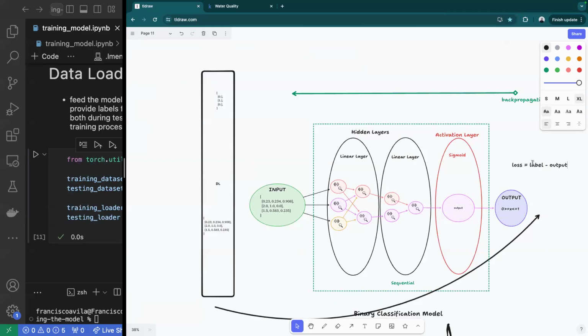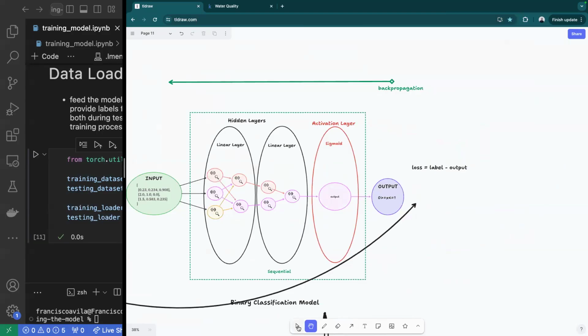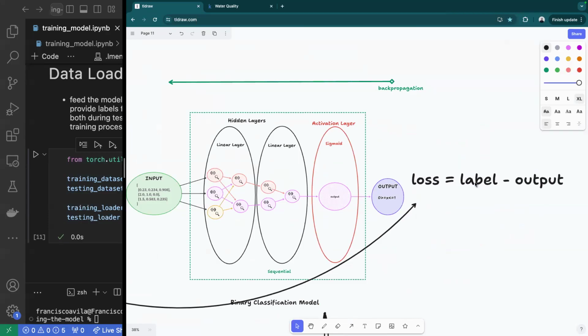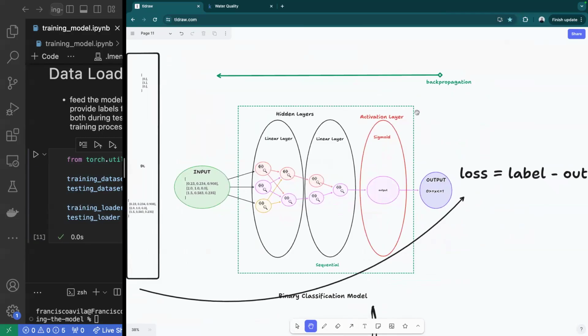That's just going to tell me how far off I am from having a good prediction, so that I know when my model's making good predictions and I can stop training it.